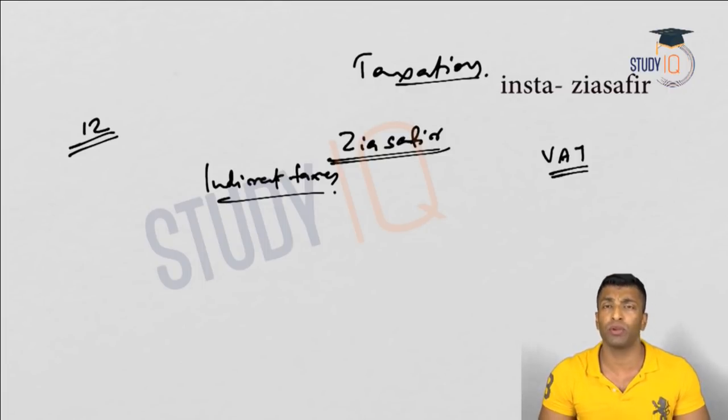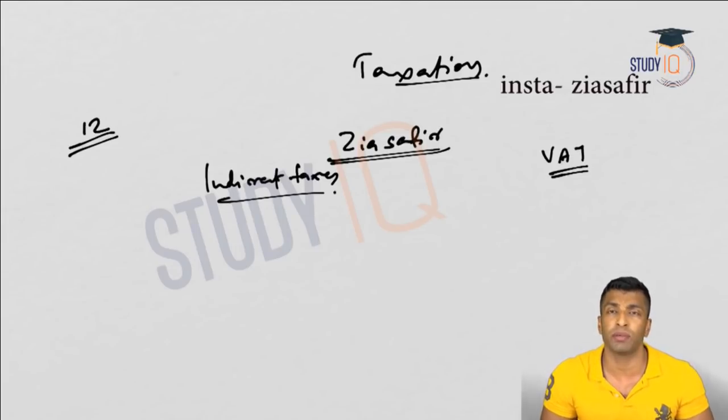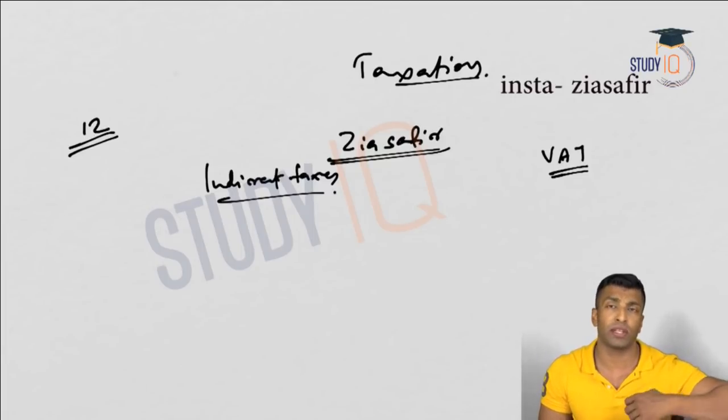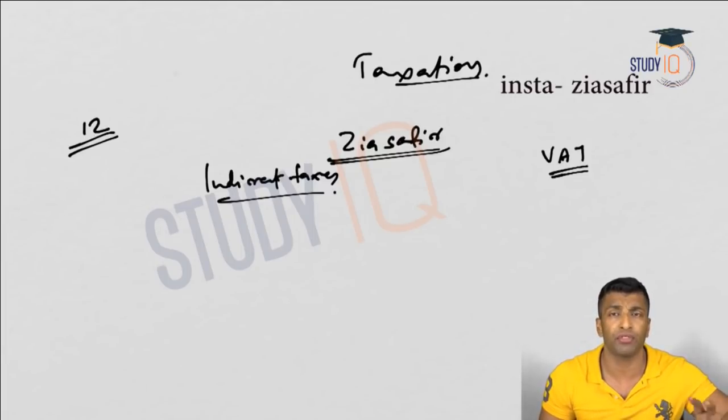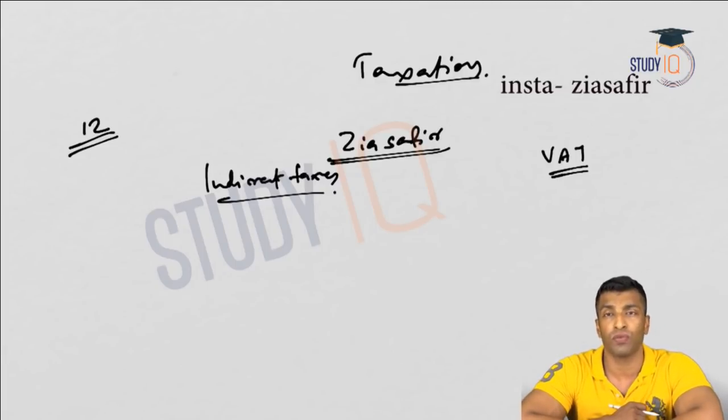I'll explain what is VAT, and it is actually an ideal concept, and it is very difficult to implement practically, especially in developing countries. So I'll talk about the idea of VAT. I'll give you some illustrations that I have taken from NCERT, with some modifications and additions. A table I'll give you so that you can understand everything related to value addition and how it is taken into consideration while taxing. And then we'll talk about the advantages of VAT.